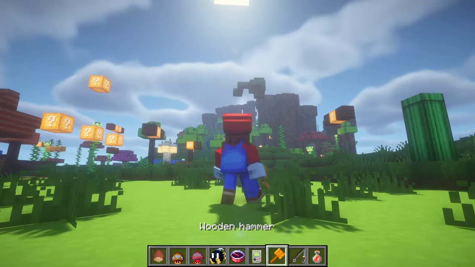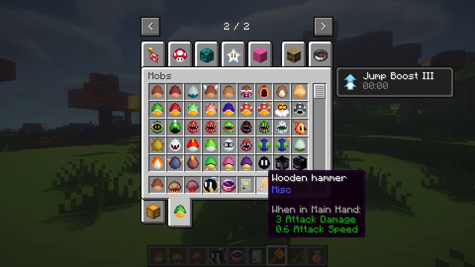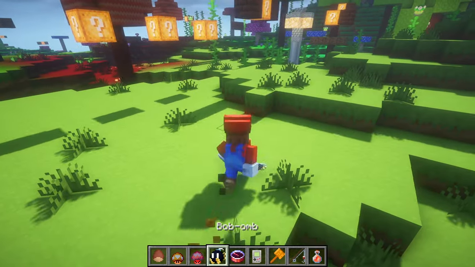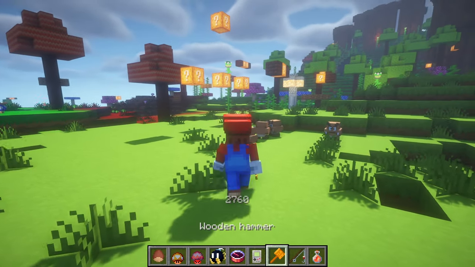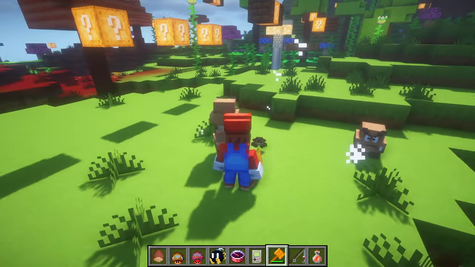And the Wooden Hammer, it does, let's see, 3 attack damage, and it does 0.6 attack speed. It's a normal standard wooden hammer, basically. It's not bad. You can throw it, I think. Can you? No, you can't throw it. But you can hit. And boom. Nice. Just like that.